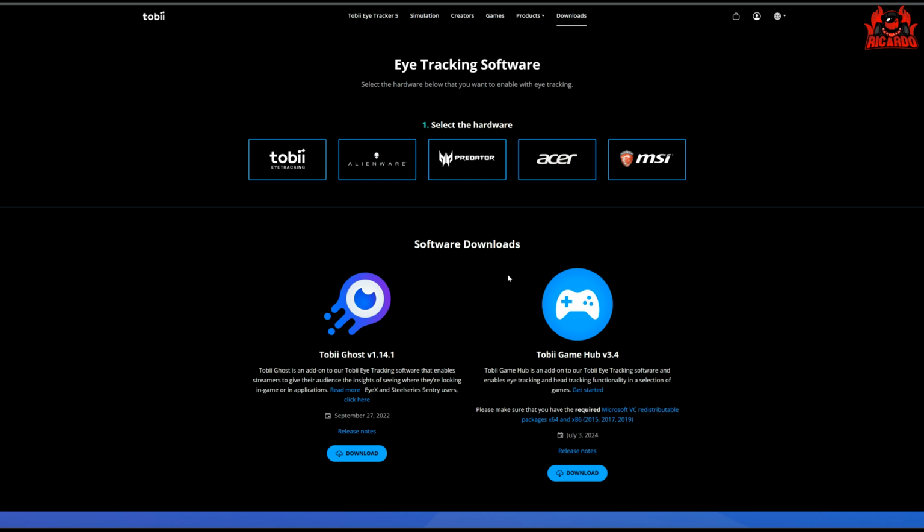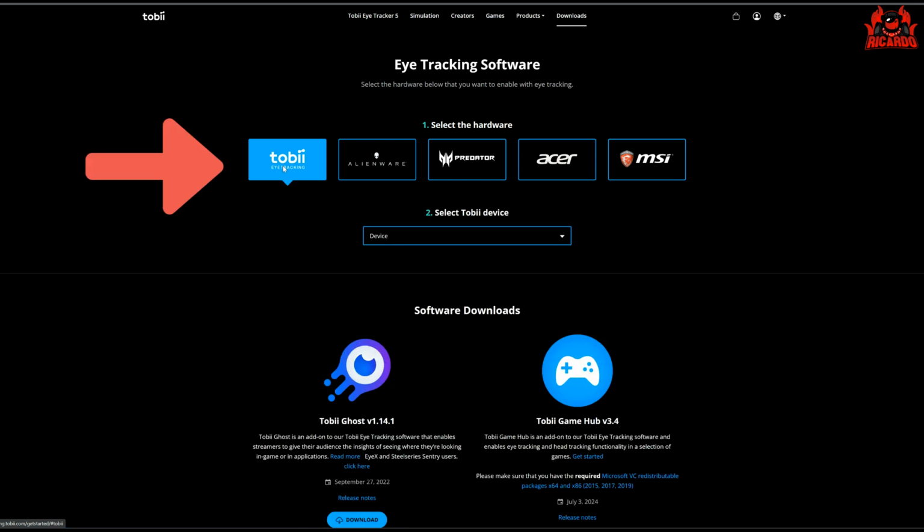And then of course you've got the Tobii Game Hub. Now again, there's update notes and release notes for both of these, and the Tobii Game Hub is the software that will link your game to the Tobii Eye Tracker device.